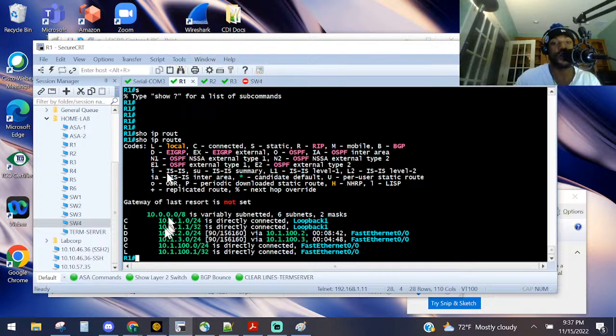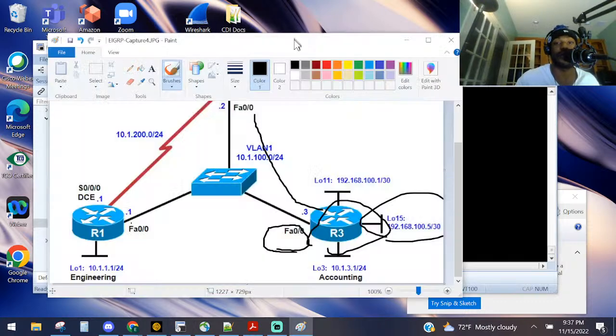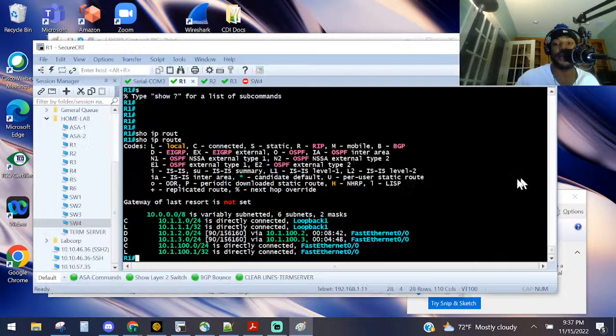He should know. Let's say, for example, router 1 needs to know some routes. There's a couple of loopbacks on router 3, right? Let's see. We got 10.1.3.1. Do we have a network, I mean, a way to get there? 10.1.1.3. Yes, we do. Oh, okay. I didn't even see that. That D right there, those are the EIGRP routes right there.